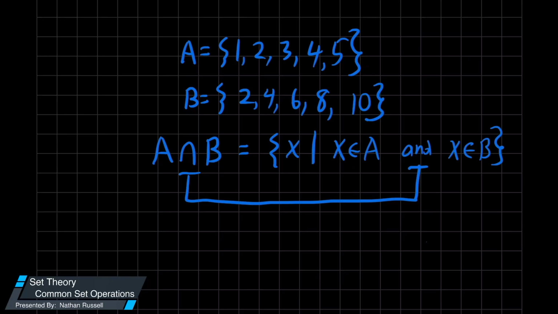All right, great. So to give a concrete example, A intersect B will simply be the elements that are common to both sets. So what I recommend is taking the smallest set. Since they're both kind of equally sized, it won't matter. Just iterate through one and verify that any element's in the other, and then you have it. So you have, is 1 in both? No. Is 2 in both? Yes. Is 3 in both? No. Is 4 in both? Yes. Is 5 in both? No. And then you basically stop there. So keep in mind that I basically iterated over set A, checking each element to see if it was in set B, and if it was, then it's in the intersection.